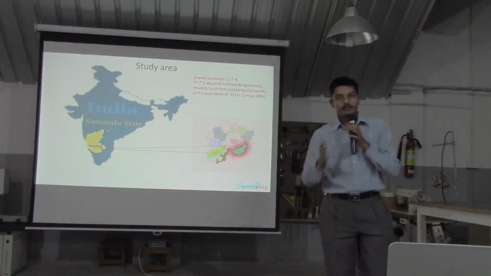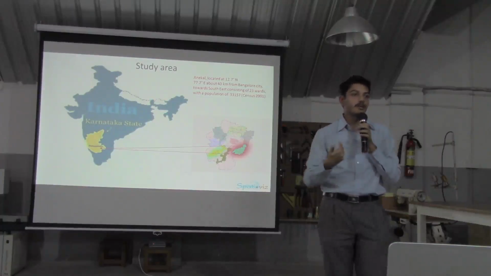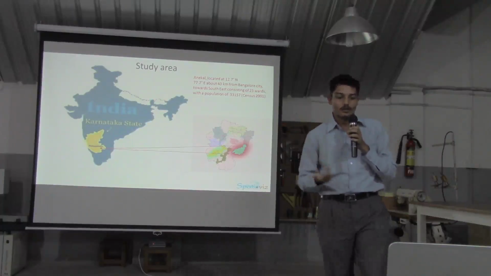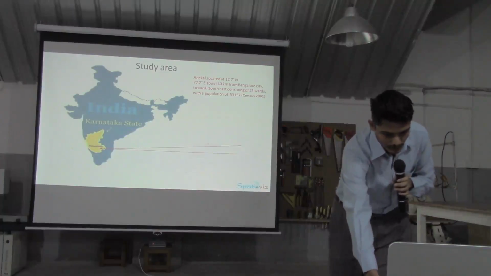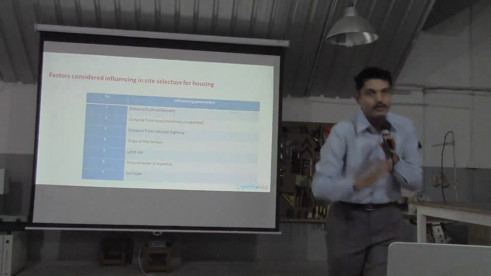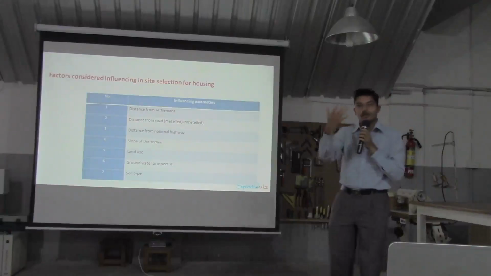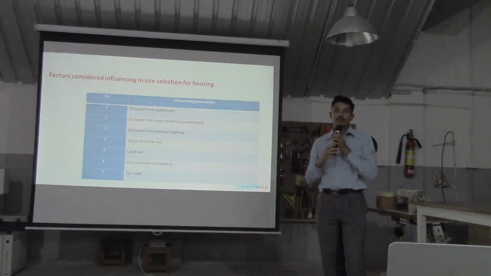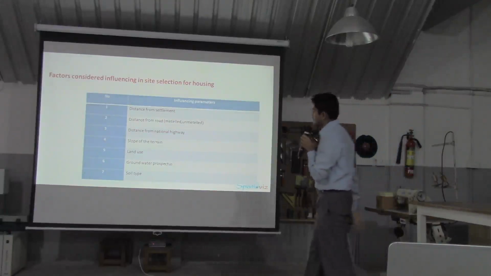The only thing that he does is go to that particular place, sees the legal records, and then he starts his process of development. But we said, how can you give a multi-criteria kind of decision-making analysis to a town planner or to a real estate person to develop that particular land? So we considered various factors.